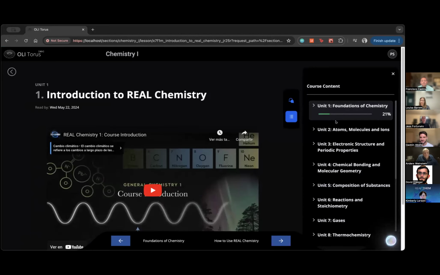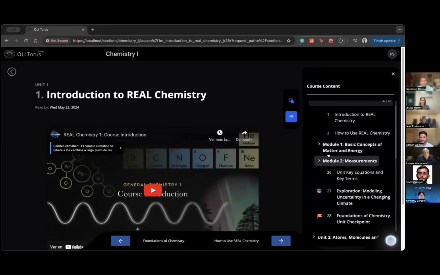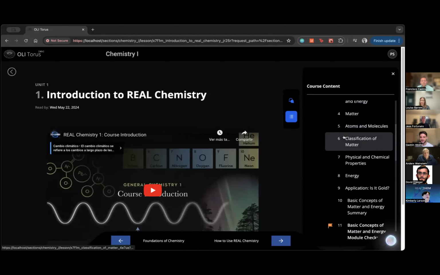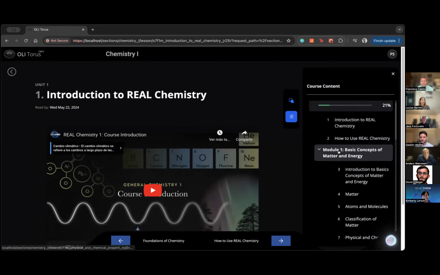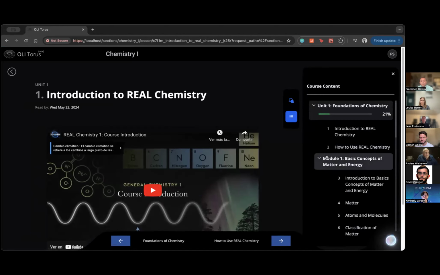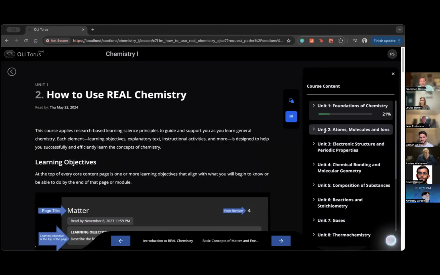And as I said, it has all the course content. You can click a unit. It will show you all the content of that unit. You have the modules in there. You can click a module. And again, you can see all the content inside that module. We can only go down 2 levels in depth here. And if I click a different page, it just directs you to that page.